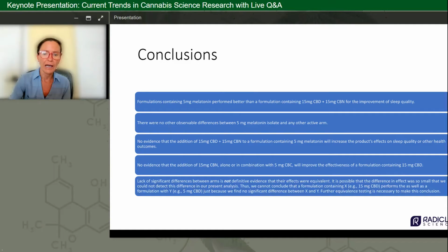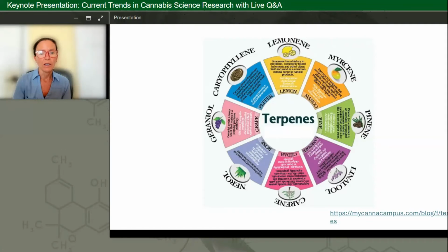And also looking at CBN, either by itself or in combination with 5 milligrams of CBC, help to improve sleep. These were some of the findings we found in our studies, but it's reflective of trends of blends. In addition to blends of the various cannabinoids, we can also see studies looking at blending the cannabinoids, CBD in particular, CBN as well, with the various terpenes that are also part of the cannabis plant and come from other sources as well.